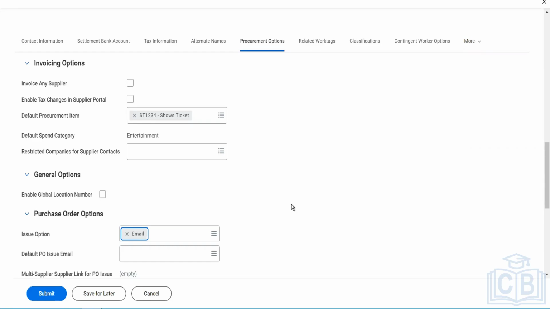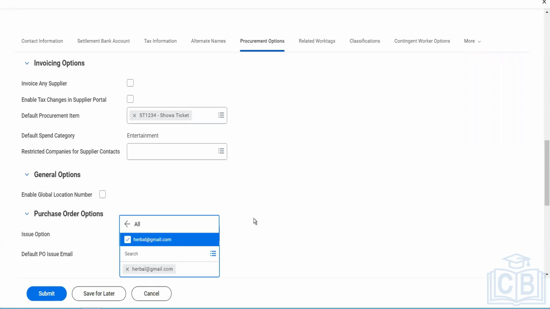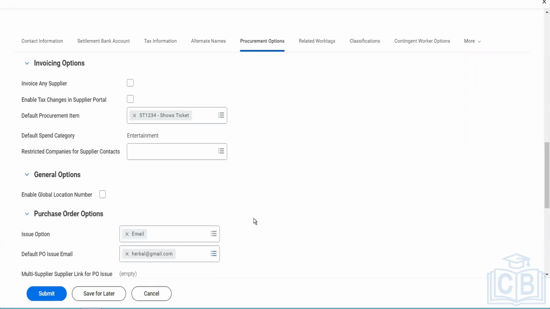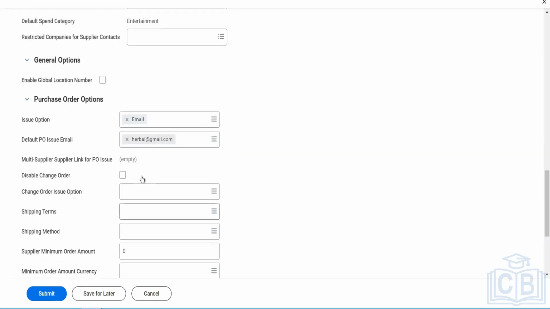Then default PO issue email. The email that we just set up will show up here. Okay, so this is done. Disable change order. Now, some suppliers say if you have issued the purchase order to us, it means it's issued. You cannot make changes to that purchase order because it takes a lot of effort for us to find the things and deliver them to you.